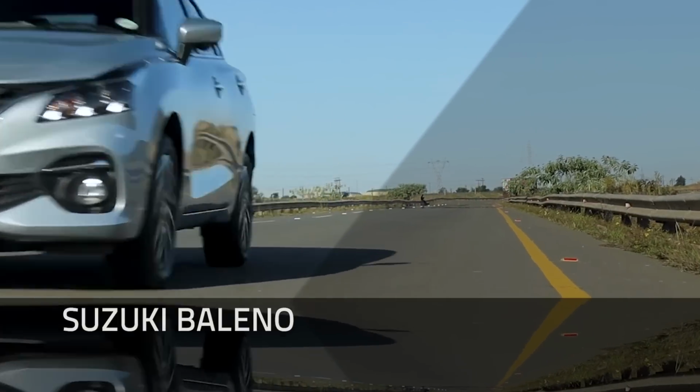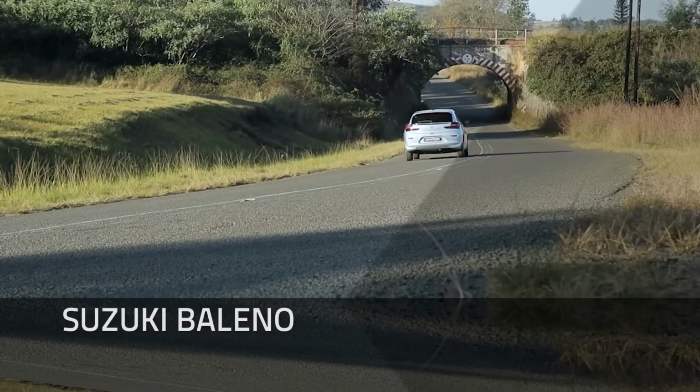I would be loath to take a big SUV like a Suzuki Vitara or the Urban Cruiser and give it to a youngster, or not even a youngster, but someone who's a first-time driver. She says she's a first-time driver. And bumping it all over, I think that can become a problem. It's better to drive a Baleno than a SUV. Baleno is a smaller vehicle. Yeah. And that's the whole idea.